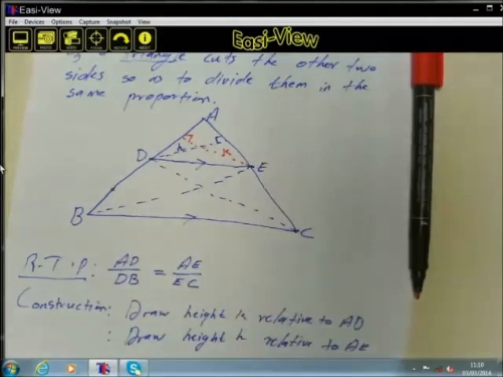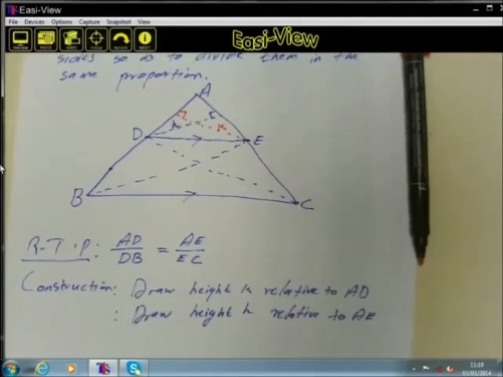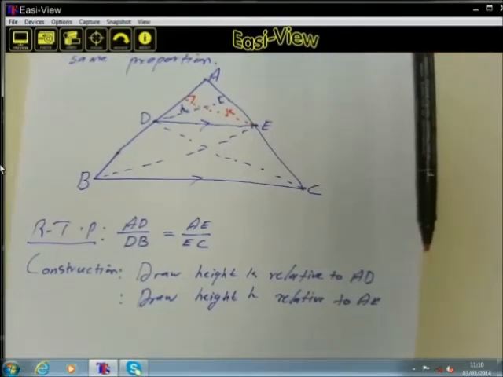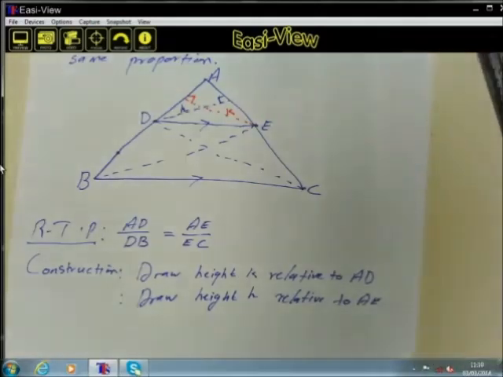Now we've got our triangle, and all our constructions are clearly indicated. Let's start with the proof. Remember the key thing when proving this theorem is to know the area of a triangle. From junior grades, you were taught that the formula for determining the area of a triangle is half base multiplied by height.